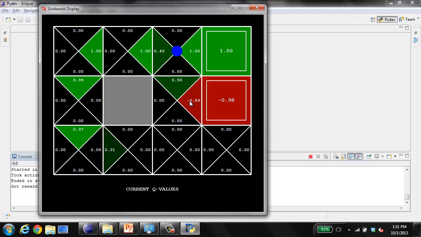Okay, so if I go back and forth between these, I'll start to learn that, in fact, going south from here is pretty good, because if you act optimally, you should go back north and then go out the good exit. Okay, so what's neat about this is we're learning about the things we try, and somehow the learning isn't affected by the experiments we do, right? We learn about optimal things, and that's because of the max in the equation.